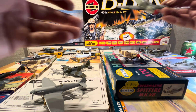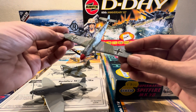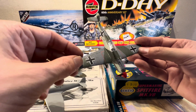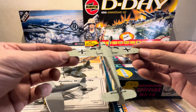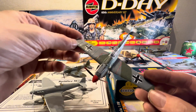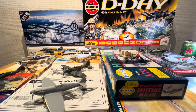Next off, we've got this BF109 by Airfix. Again, a kit that comes with all the paints and what have you. Again, didn't do the interior of the cockpit. Just sort of put this one together as quickly as possible and painted it in semi-correct colourings. But at the end of the day, what I'm doing with some of these is I just painted them sort of off the top of my head, as I would have done when I was a kid.